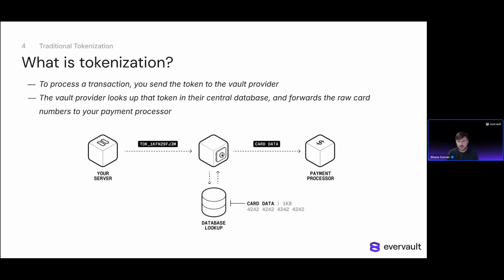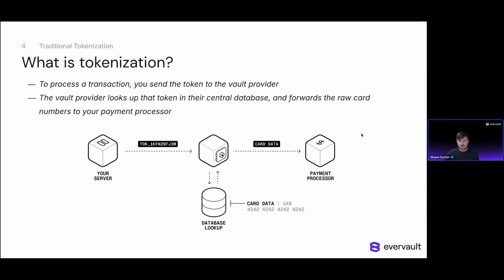They're probably enriching that with other types of data, like the BIN information, so information on the issuer, timestamps, request headers to show when that token was created and who it was created by. But effectively, they're looking up their central database, retrieving it, and that introduces some amount of architectural complexity that we'll get to in a second.